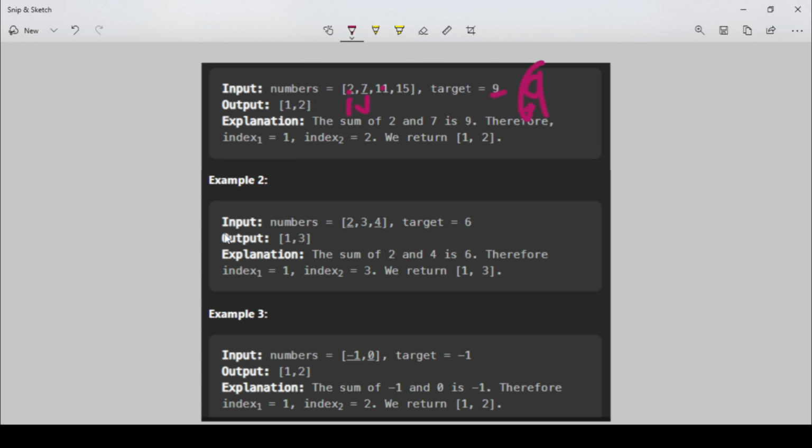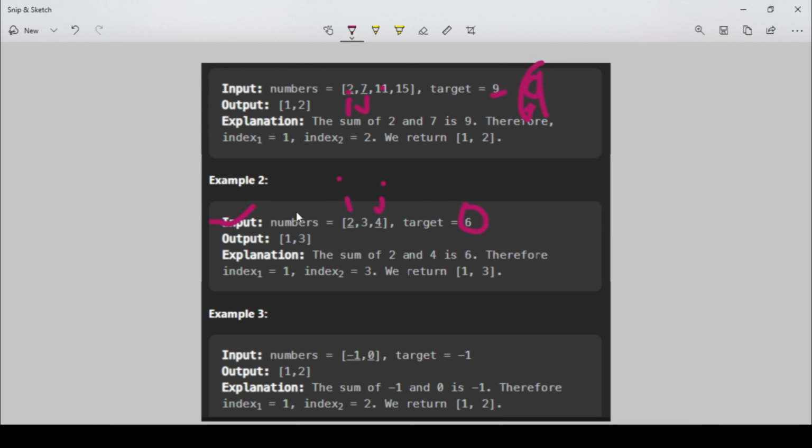Now let's come to the second problem and analyze the same example, same algorithm. So our first pointer will be here, and the next pointer will be here, that will be j. First of all we'll be checking whether the sum of these two values is equal to our target or not. So you can see 4 and 2 will give us exactly our target.